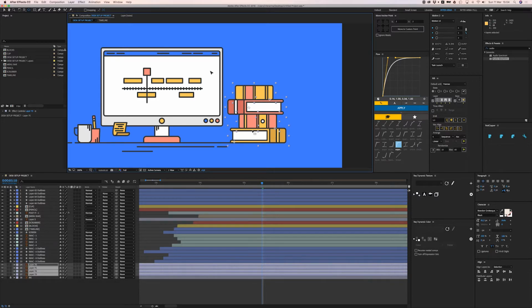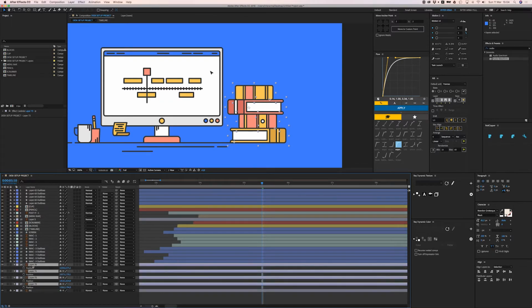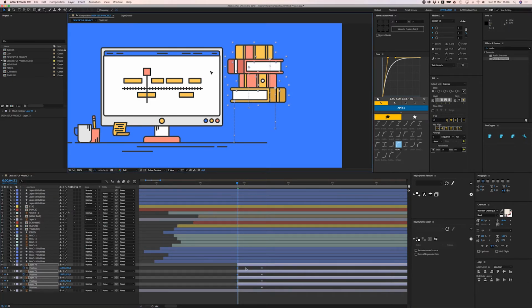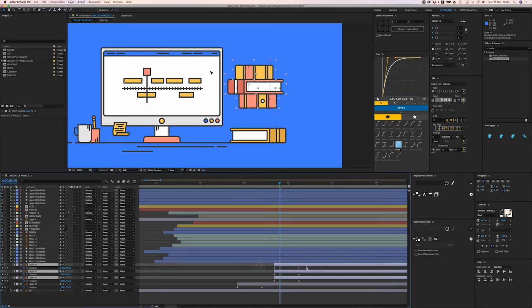I think they need to fall out of nowhere, just pop in and then fall on the floor. So let's give them all a position ending, so they need to end right there, and then they need to start right there. Cut them off. All right. So let's just do the first one, and then do these later.